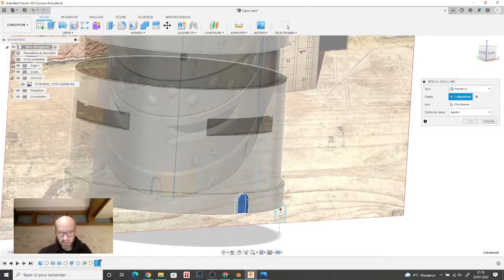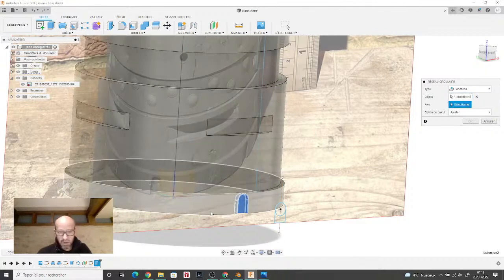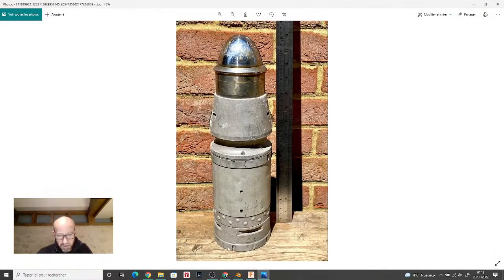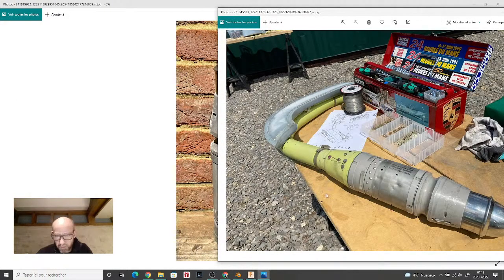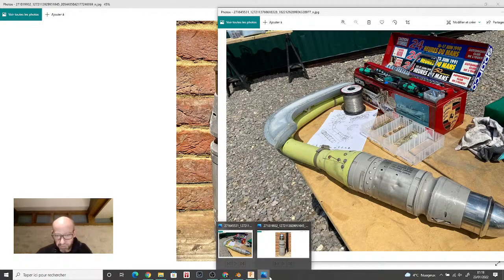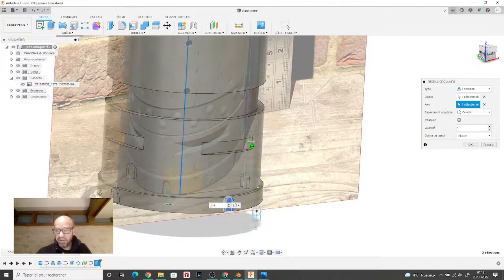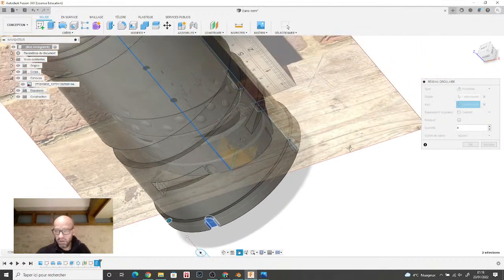So I selected my function axis, and there seem to be, let's see, one, two, I would say four of them, maybe more. You see why you need more reference pieces. I have a quadrant here, I would say four. But you see, we should have turned them around. But we are making just a quick thing tonight. So, four.